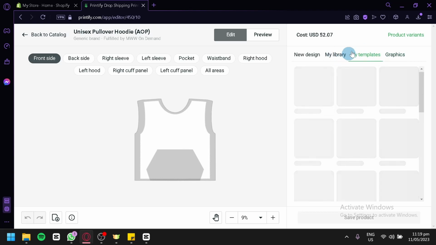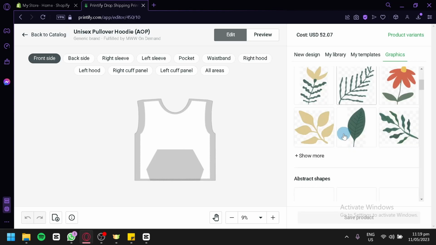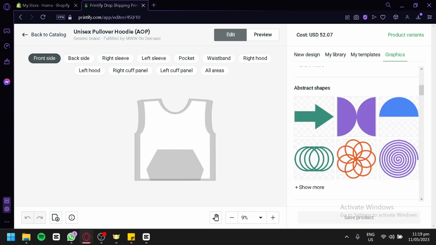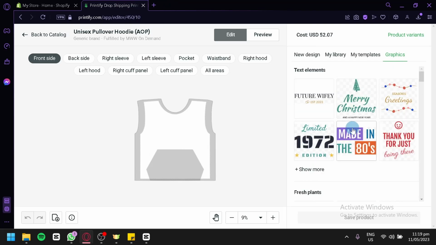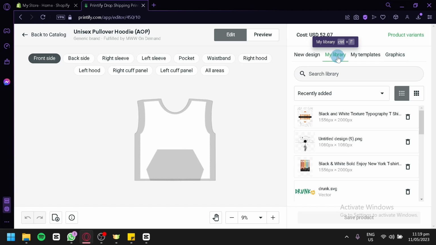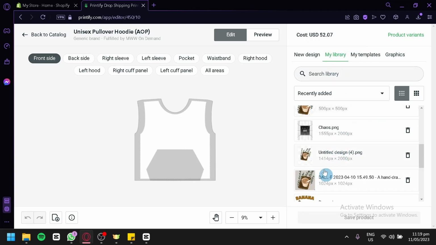And over here on templates, you will be able to see our templates and graphics. You could use different elements to build up your design and make very creative designs for you to sell in your Shopify store. Now, although this is a very good designer or builder for your design, I suggest that you use Canva instead because it has a lot more potential and has more things that you could use to create a design. Now, for now, we're going to select our designs from here.